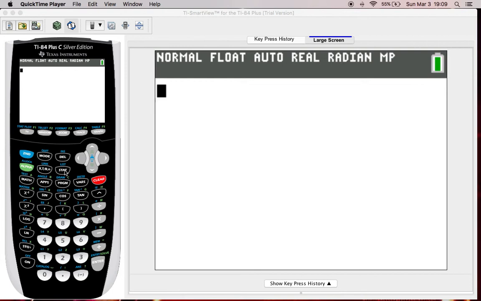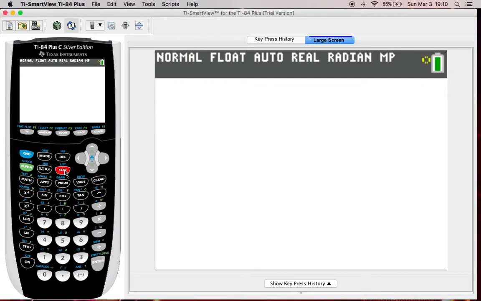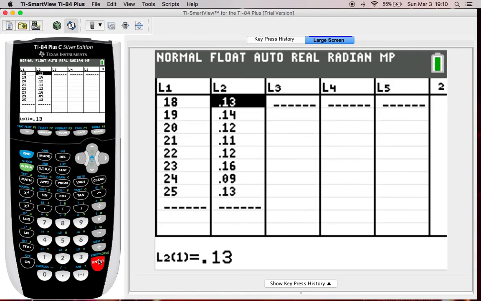This is the example where John and Alyssa were looking at the ages of students around their campus. I've already entered the ages into list 1 and the probability of that age in list 2. Just like in Module 5, we want to make sure that we keep the probability of 18 next to it in the list. We don't want any of these probabilities or ages to get jumbled. What we see in our calculator list should be identical to what we see in the list of probabilities.